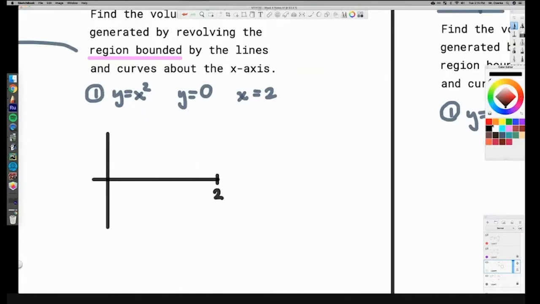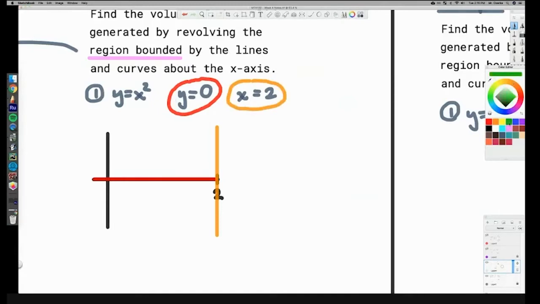Actually, let's deal with the y equals 0 first. Okay, so I'm going to color code this red. So I'm going to circle this in red. Okay, and y equals 0 is just going to be from here to here. Now the x equals 2 is just going to be this right here. That's why I stopped with the red at 2, because it has to be bounded by that. I can't go past this. So this is, let me color code it again to be this.